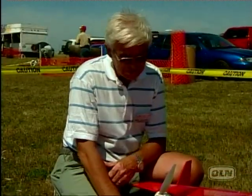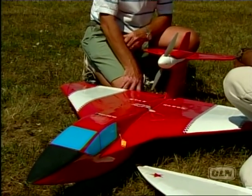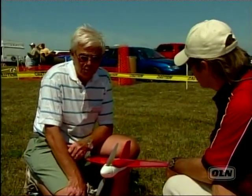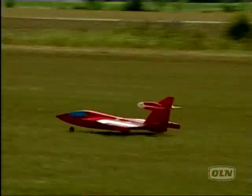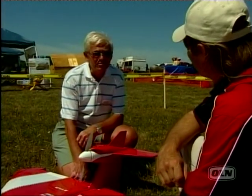Yes. I always liked the Delta wings, and I wanted to have something that can fly after water because I love flying after water. So I was looking at different arrangements, where to put an engine. So I came up with this arrangement, installed the engine in a tail. This one is electric, but up to this point, all of them were glow engine. It's a super stable airplane, and for that reason, thousands of them have been built around the world. If you go on the internet and look at that design, this North Star, there are hundreds and hundreds of entries of people talking about it and how they're enjoying it. So it's very satisfying for me to see that my design is popular to this day.